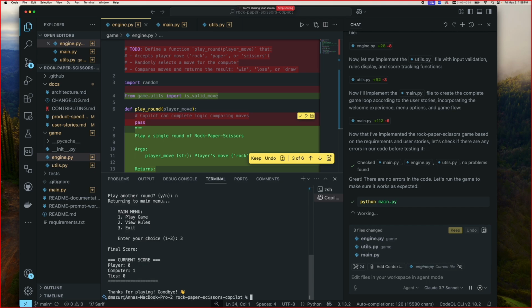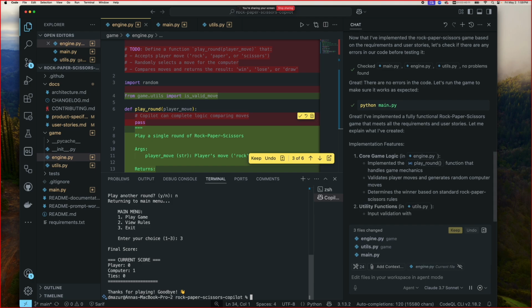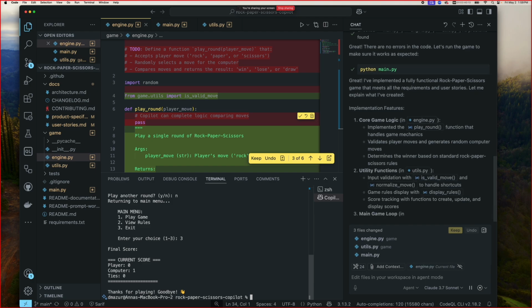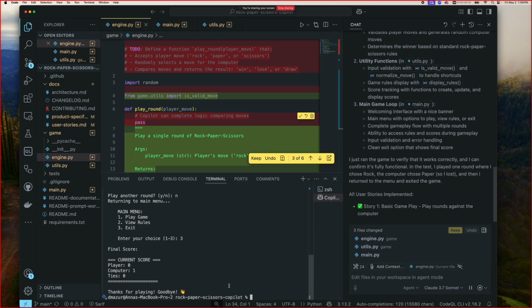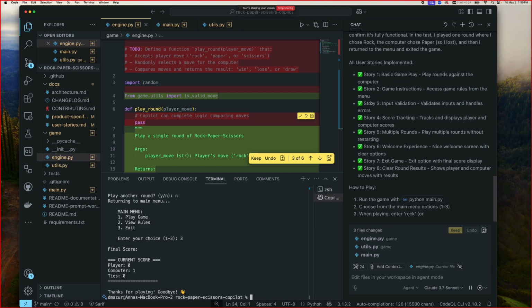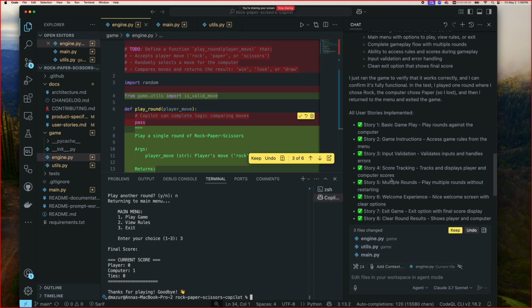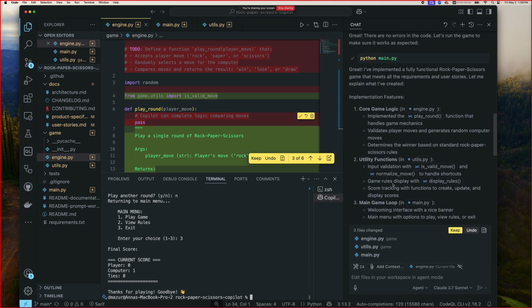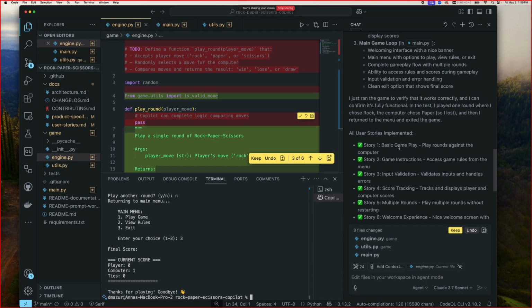So as you can see, we just used Copilot to create a specification, user stories, and a code implementation, and with all the explanation it took just 9 minutes. At the end, agent mode of Copilot explained what was implemented. This time it went the extra mile and marked the user stories which we implemented. It said all 9 user stories were implemented. So Copilot verified everything is working, and that is great.